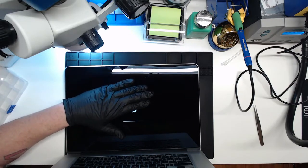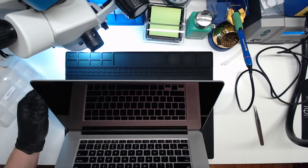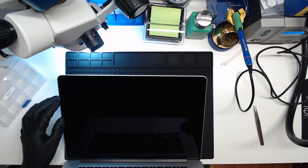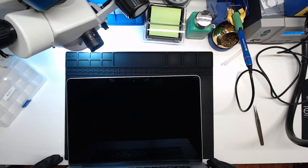Still got an Apple logo. Not exactly sure. Maybe I'll turn this up. Looks like the screen just went blank. Weird. Alright. Did it shut off? Do I have no backlight?